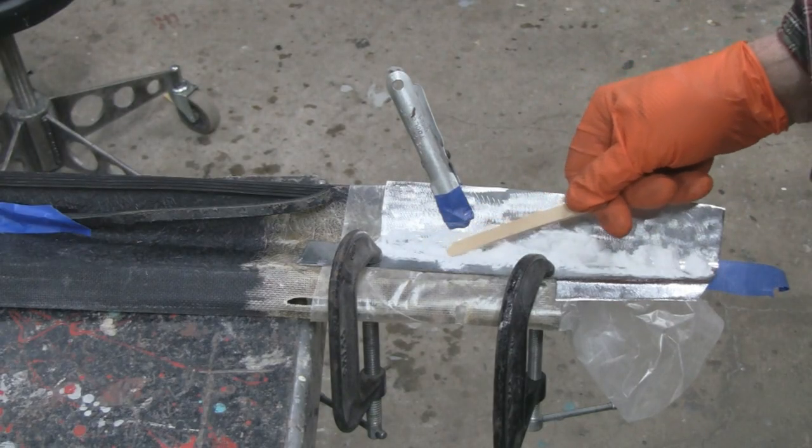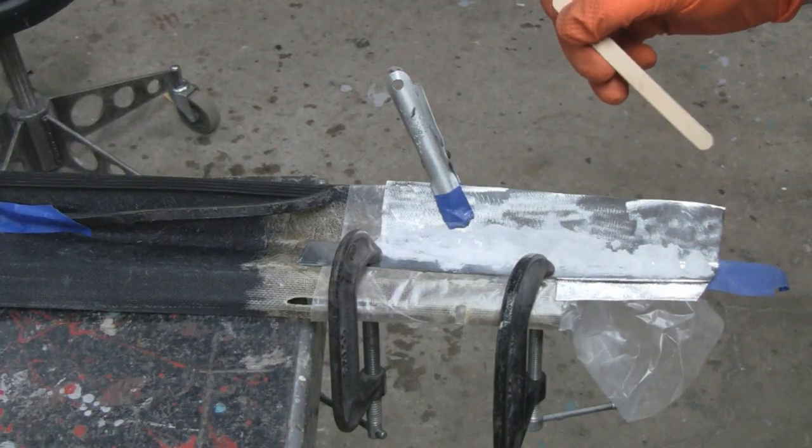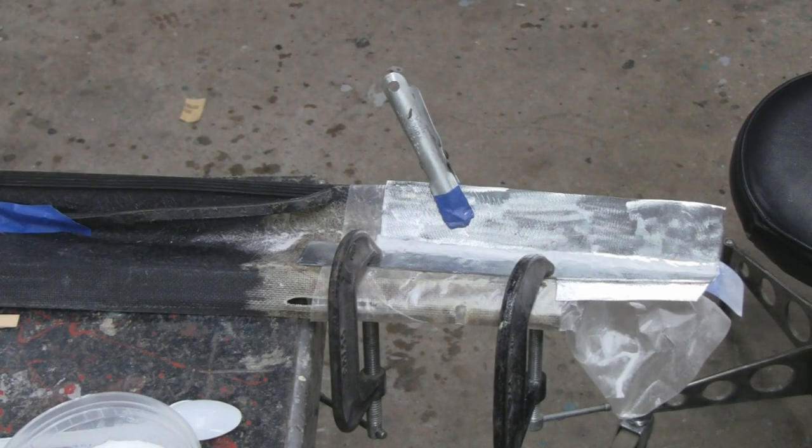I think I got way too much in here, so I'm gonna turn you off. I'm gonna clean this up and just put a little bit in that trough. Don't go away. All right, yeah, that's a little better there. I had a little too much there, but hey, no worries.